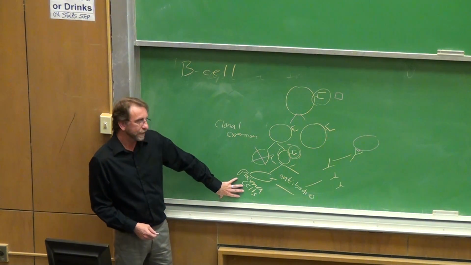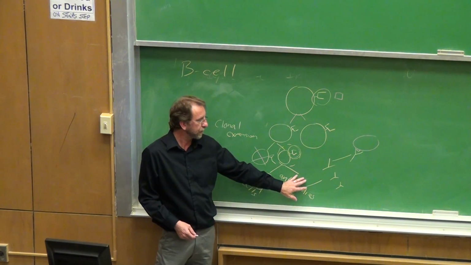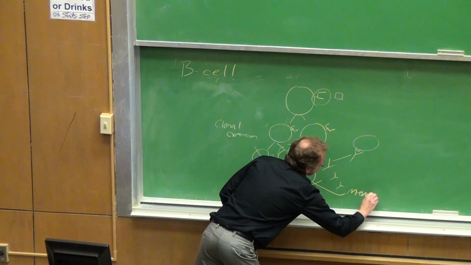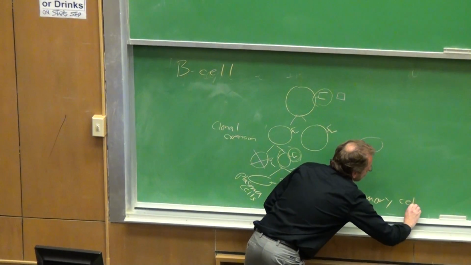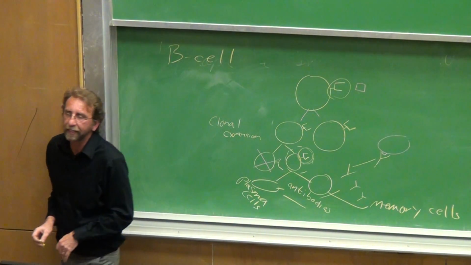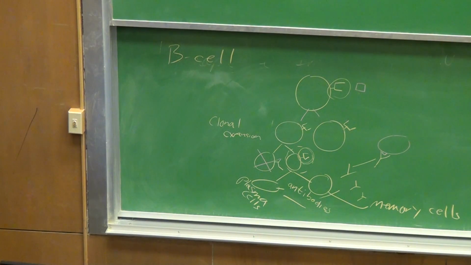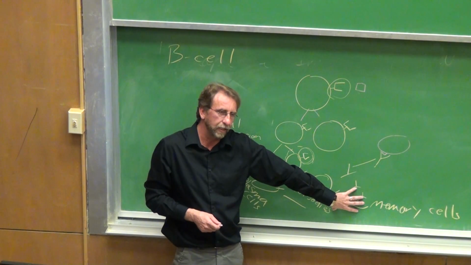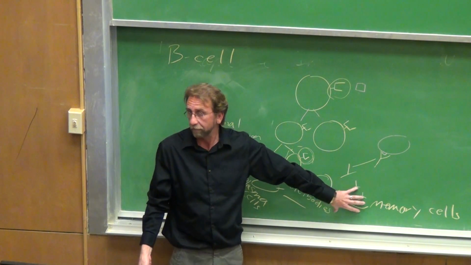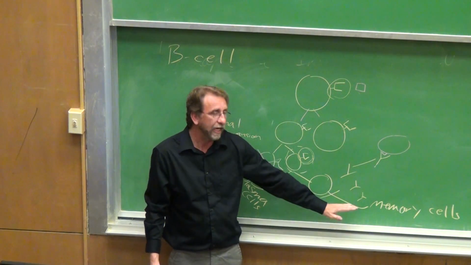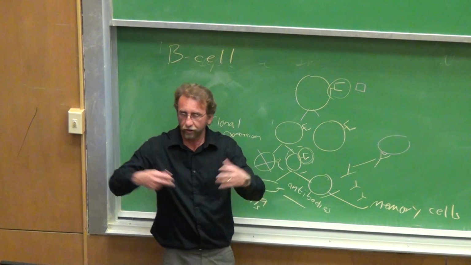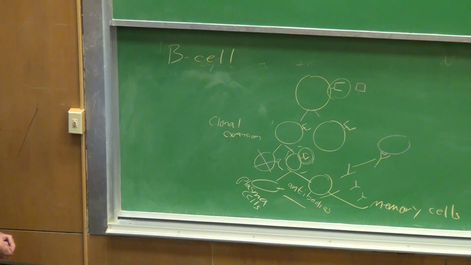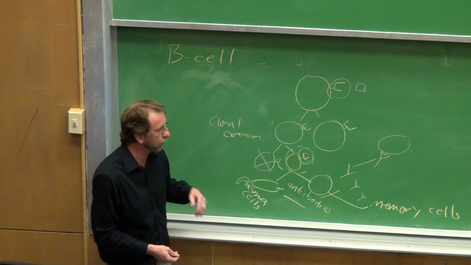In addition to the plasma cell, some of these cells will become memory cells. And what that means then is when we get exposed to that antigen a second time, these cells will remember that antigen, and having already been activated from a previous exposure, they don't need to present to a T cell again. They can just start to replicate, start clonal expansion without having the helper T cell regulate that.